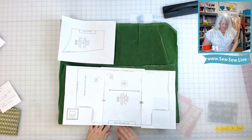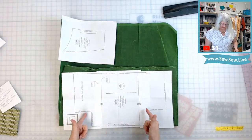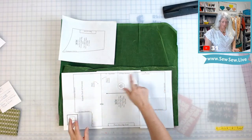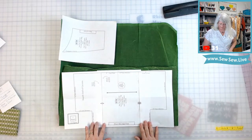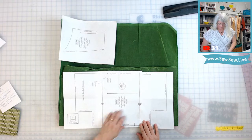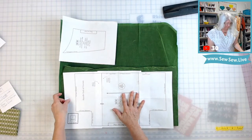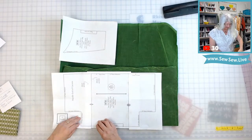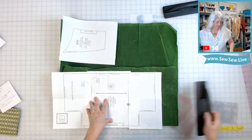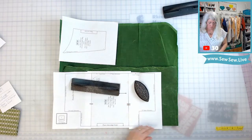So I have my pattern piece taped together here. And it's this short side that goes on the fold. I think even I tried to put this on the fold a couple of times. I was like, what am I doing? I think in our heads, you just can't imagine that it's going to be the small side, right? Let's slide this all the way down just in case I can use that little bit down there. I could do a self handle for this. I'm not sure what I had slated. I think I was going to ask you guys what you thought.